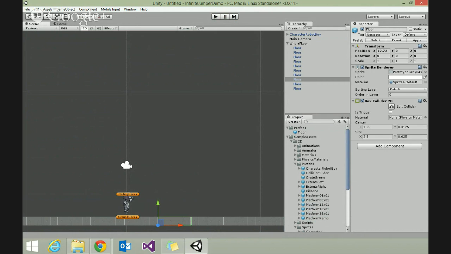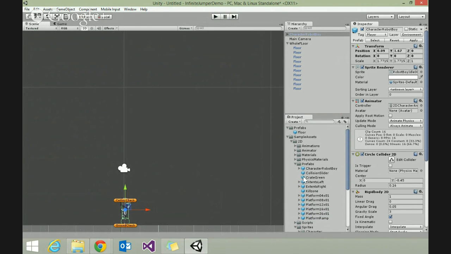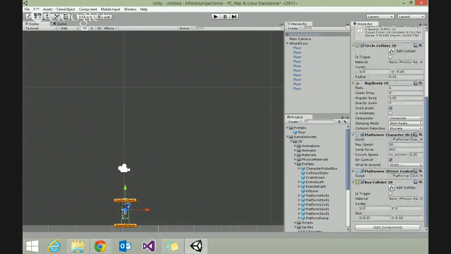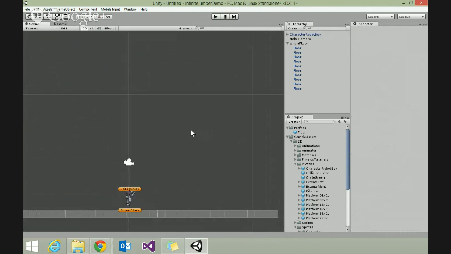Because he has a Box Collider 2D. The bricks have them, and he has them. Look at it. He has a circle collider and a box collider on him. So here's the circle collider, and there's his box collider. He's got two different colliders. So that means his circle collider looked at where it was and said, am I colliding with any other collidable object? And said, oh, I need to stop. That's all built into that little guy. They did a pretty good amount of legwork for us there.